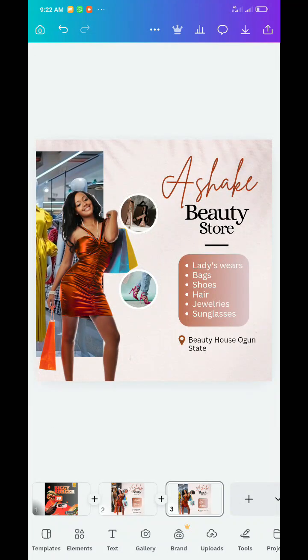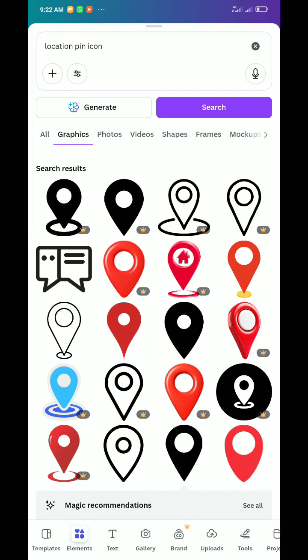Beauty House, Ogun State, and our phone number. We are almost done, guys. Phone number.